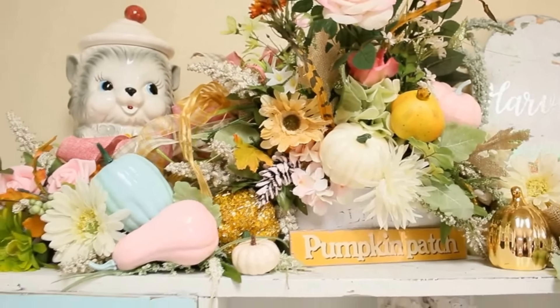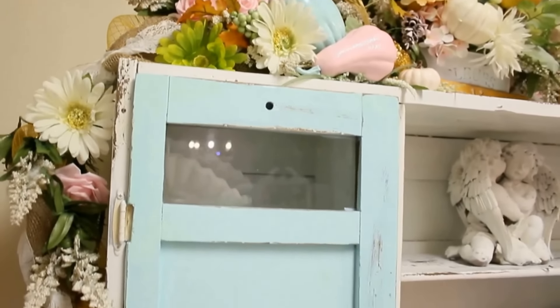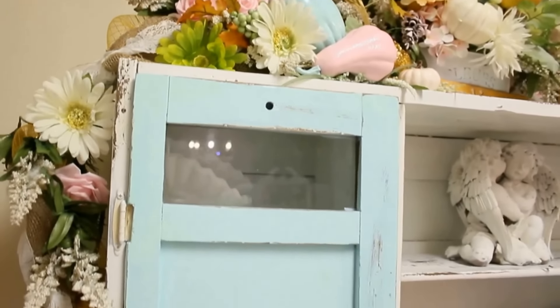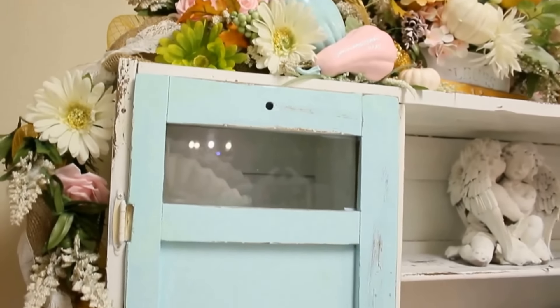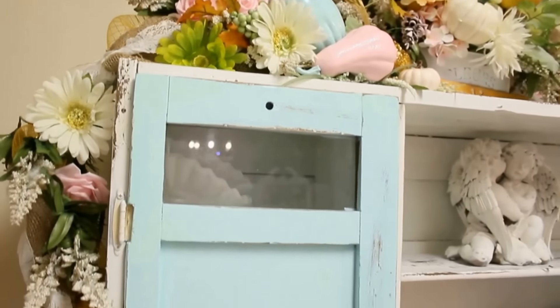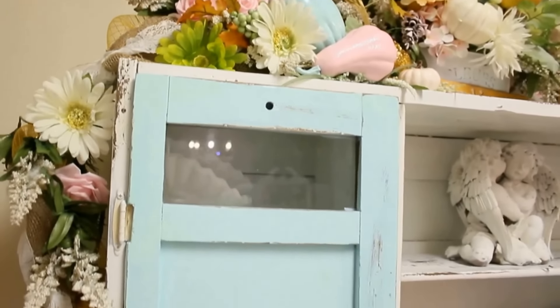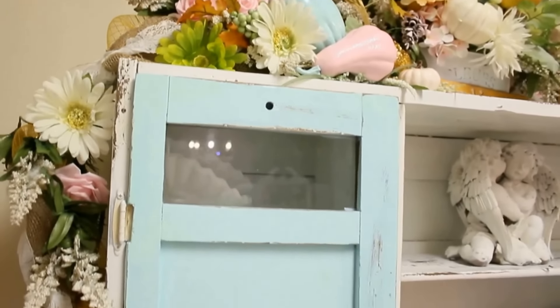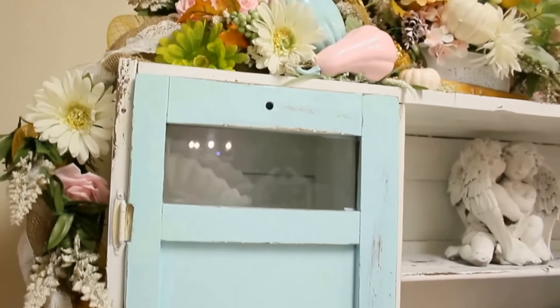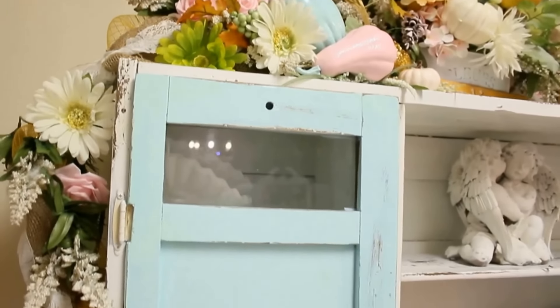I am so excited to give away these cute pink pumpkins to one of you guys — stay to the end for the giveaway instructions! Here is one of those cute little gold Dollar Tree pumpkins. I used Dollar Tree burlap leaves for added dimension, a Dollar Tree 'Pumpkin Patch' sign taken from another sign, a cute Dollar Tree feather, and Dollar Tree pumpkins and gourds painted in the same colors as the kitchen hutch to tie everything together. Comment and let me know if you like how I did this mantle display, or if you have any questions!